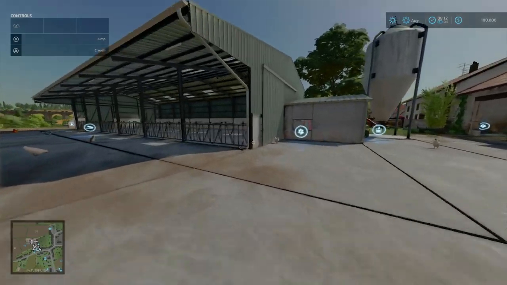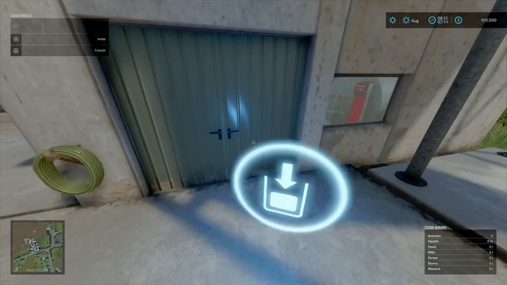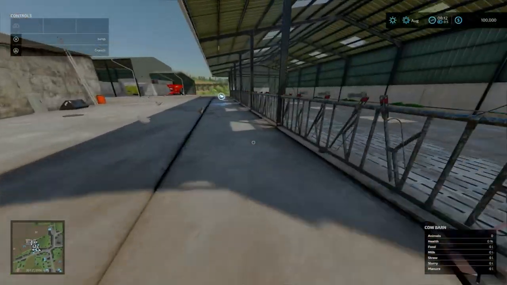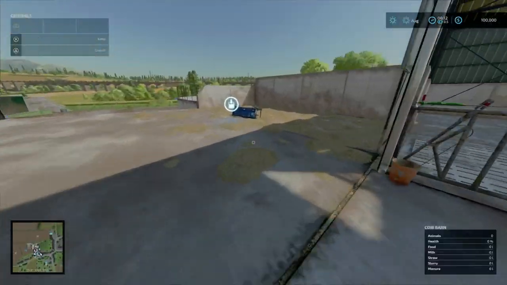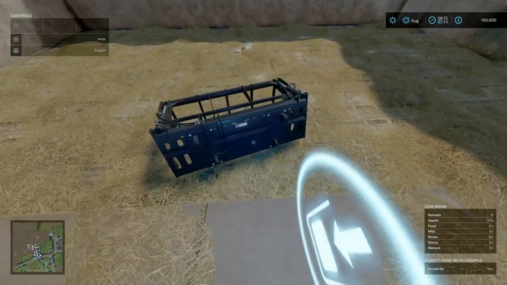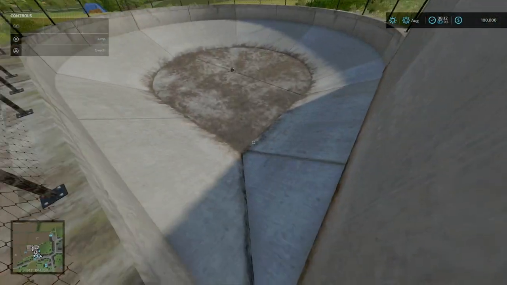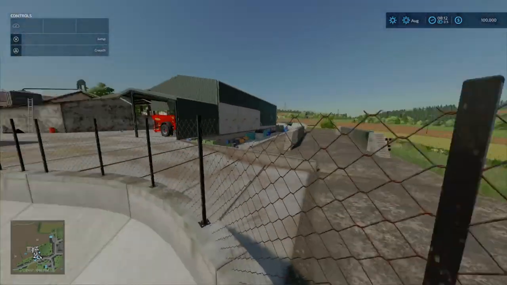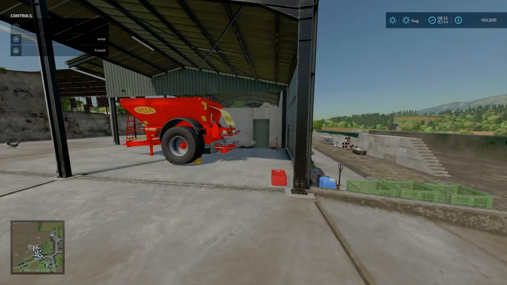Chickens, free roam. So yeah, 110 cattle. That's going to be where your milk is. Feeding goes in here, and then your manure will come out of here by the looks of it, and also get sent to your sewer. Oh no, we're stuck. There we go, we're free.